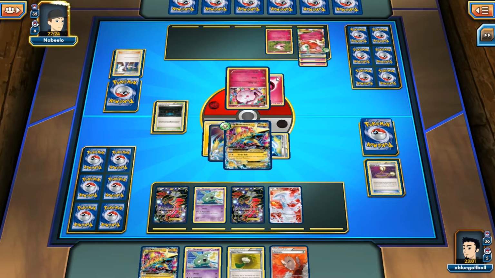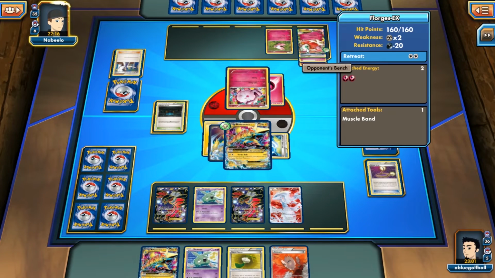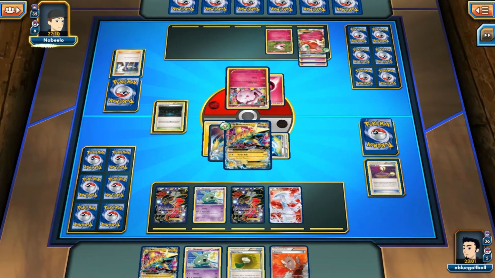So there it is, the Fairy Energy. I'm wondering if my opponent is going to pay the retreat costs. And the Florges EX will attack for 60, I believe. Okay, so right now we need to top deck something. I don't care, even if it's a Juniper, I'll take it.